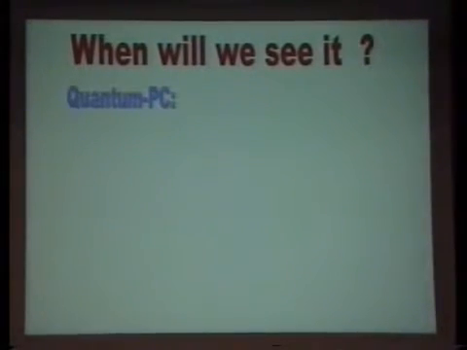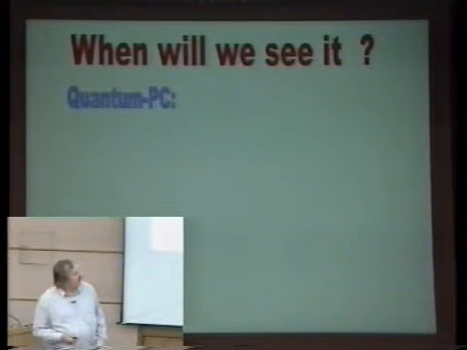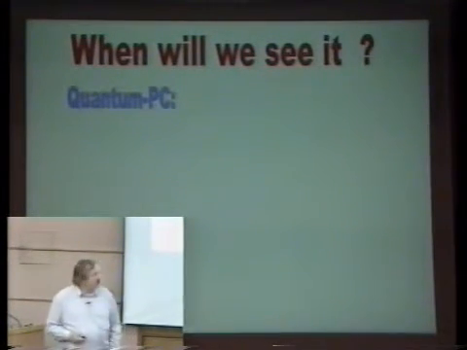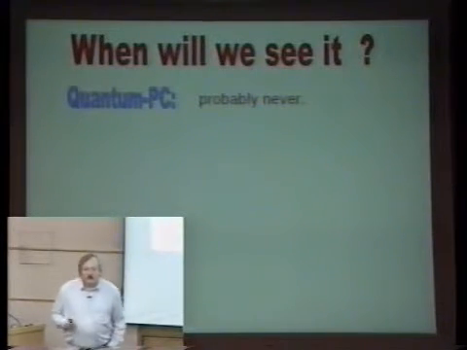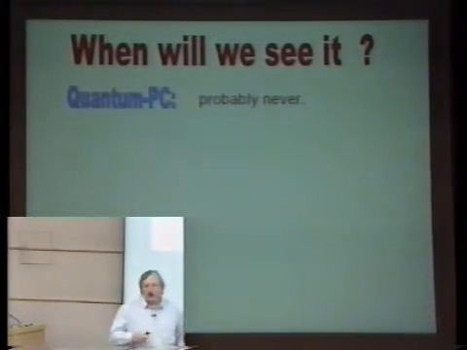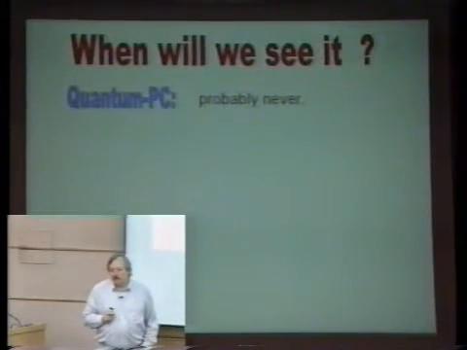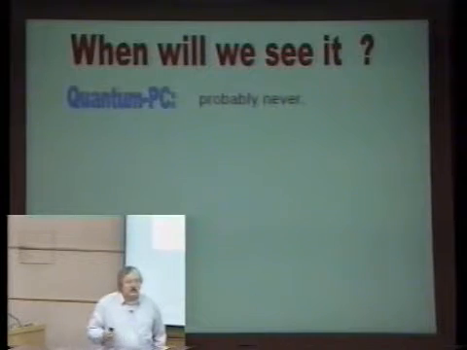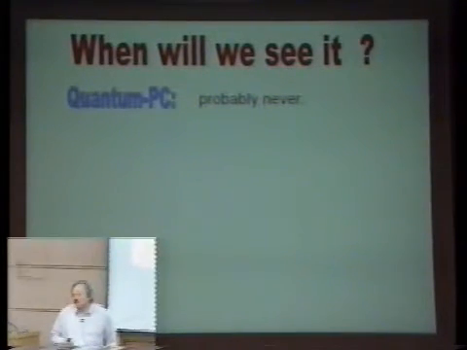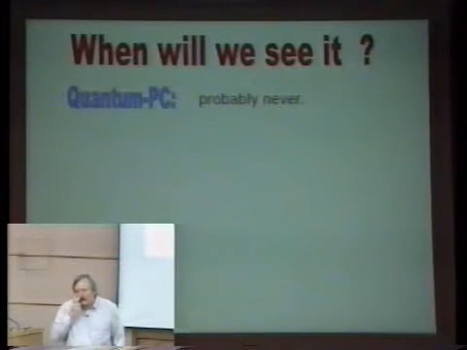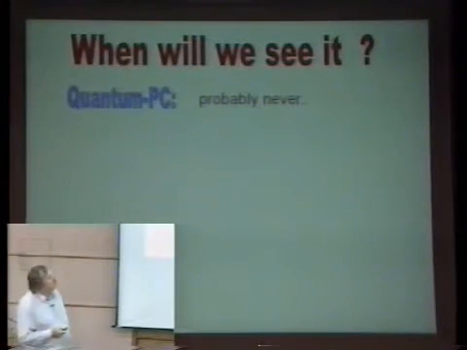So the more answers. Well, the quantum PC would be a quantum computer that you buy in a computer shop and put on a table for your own personal use. Well, in all likelihood, we are not going to see this ever, because the problems at which quantum computers are really good are very specialized problems. And I can tell you that word processing is not among them. So for the typical things that you want to do with a personal computer, the quantum speed-up will most likely not give you any advantage. And these things will be expensive for some years to come. So it's very unlikely that for the PC kind of computer, you will ever see quantum being implemented.